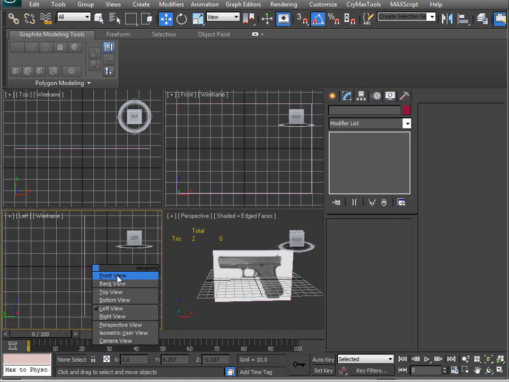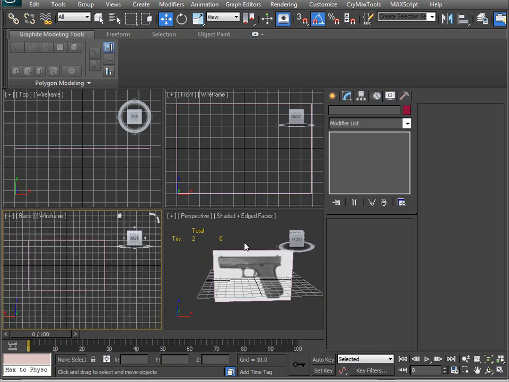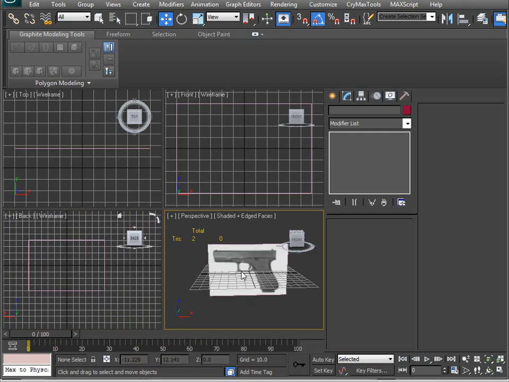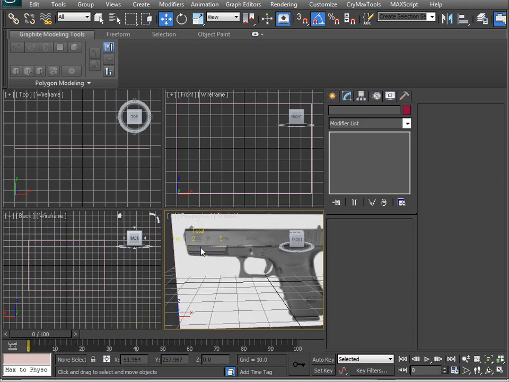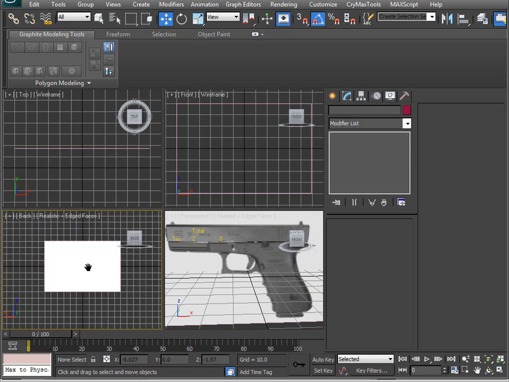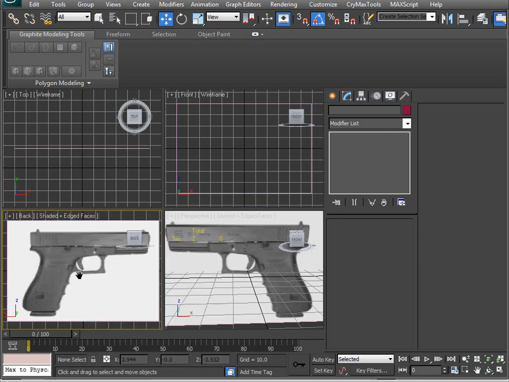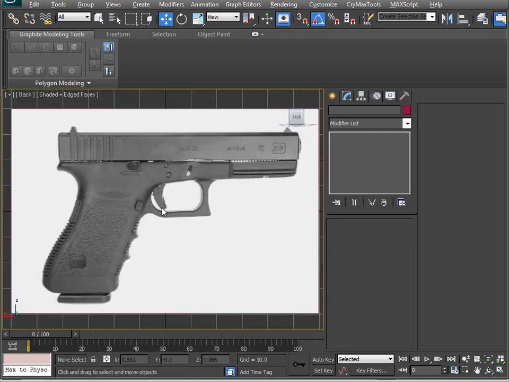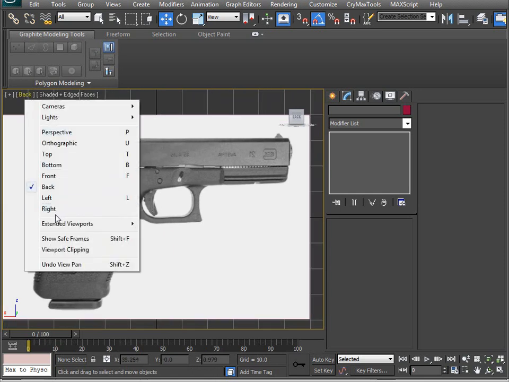If you hit V, it's actually going to bring up this list, and every little underlined key letter here is the next hotkey. So if we go back view, if I hit F3, it's going to go from wireframe to solid. F4 is going to go from wireframe over solid to not showing the wireframe. So I'm going to hit F3 and F4, and I'm going to turn this into shaded, okay? And I'm going to go ahead and maximize that view. You can see we're in the back, so you can click here and just say front.